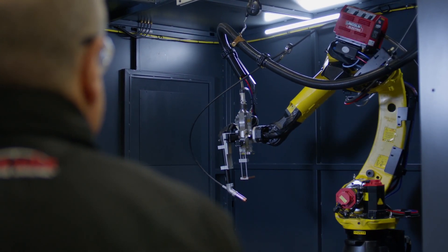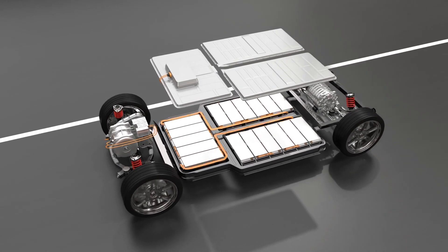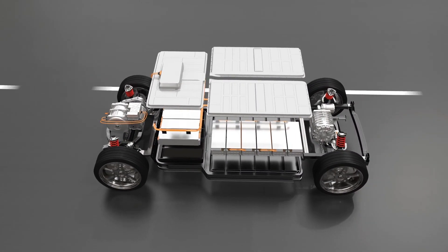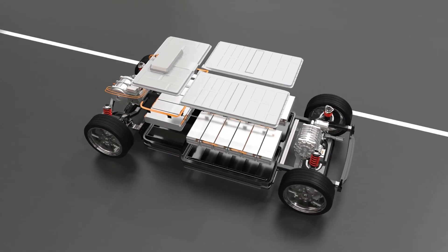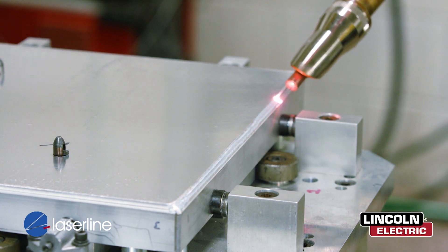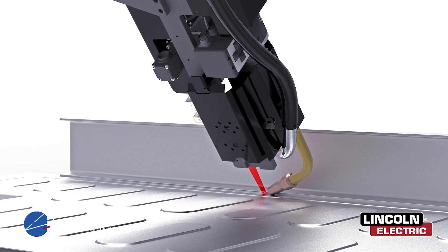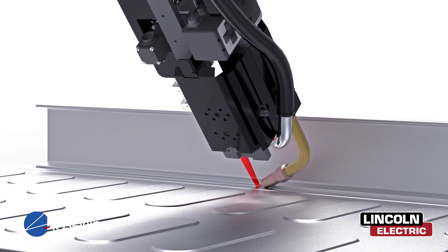A great application for PPL welding is on the modern electric vehicle battery enclosure. Cars are powered by a battery pack which is typically housed in an aluminum box. These boxes vary in size depending on the vehicle structure, but all of the battery trays need some sort of joining to create them. This joining must ensure that the battery pack is completely sealed to avoid any environmental elements from entering the pack. Welding is a preferred method for joining battery trays; however, the amount of welding can cause excess production times and excess distortion. Due to the materials being used, autogenous laser welding is not an option — 6,000 series material requires filler to be added to avoid cracking.